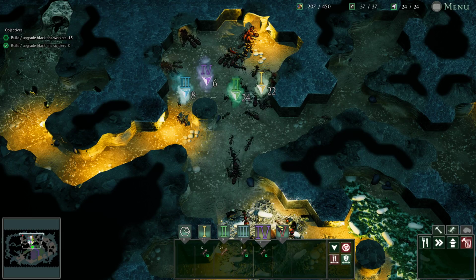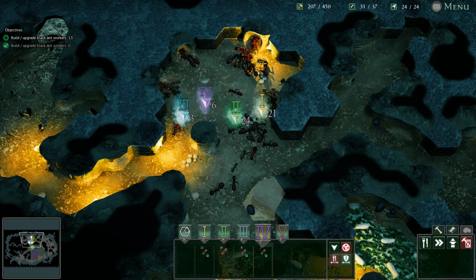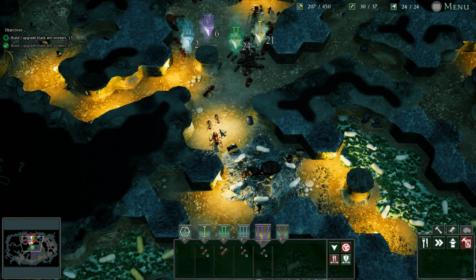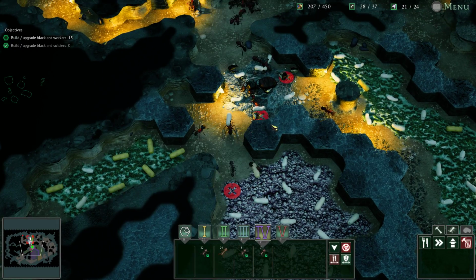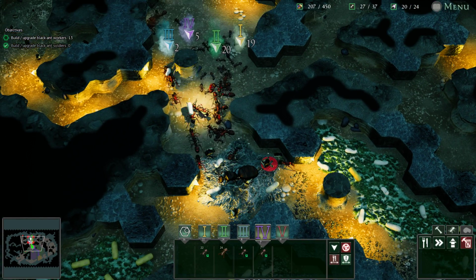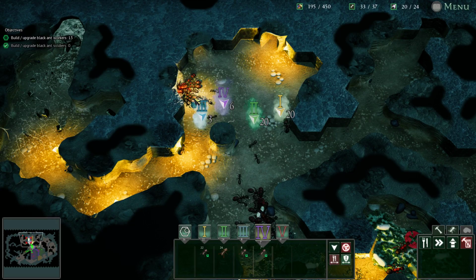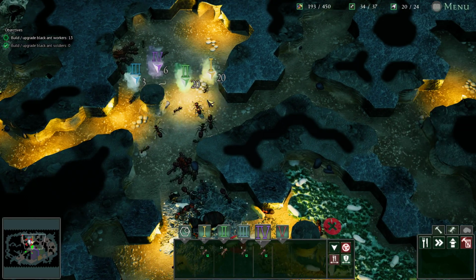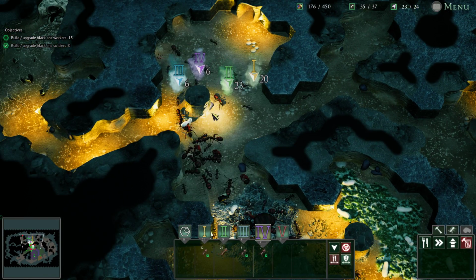The slave makers are back. They can sense larvae, and they want their share. 1 got through, 2, 3 got through. Oh, quite a few got through. And he's gone. We are holding him back alright, but not nearly enough.